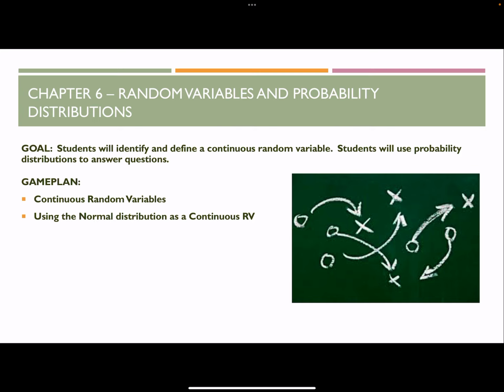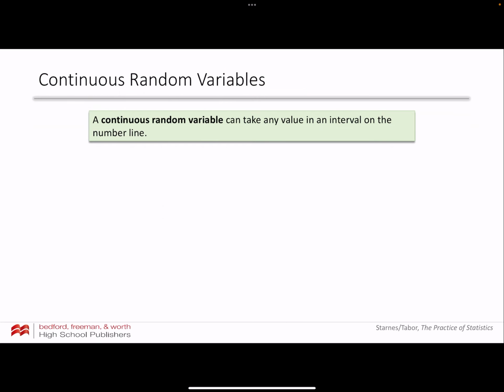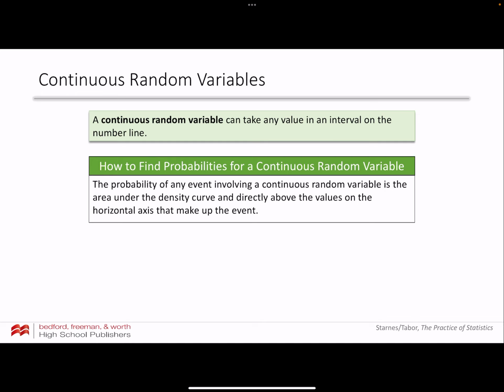So let's get started. A continuous random variable we've already talked about a little bit, but it can take on any value on an interval. So there's basically an infinite number of responses, as opposed to a discrete random variable. We can't make a probability distribution table where we have specific values of x, like X could be either 0, 1, 2, or 3, and find the individual probabilities, because it's continuous.